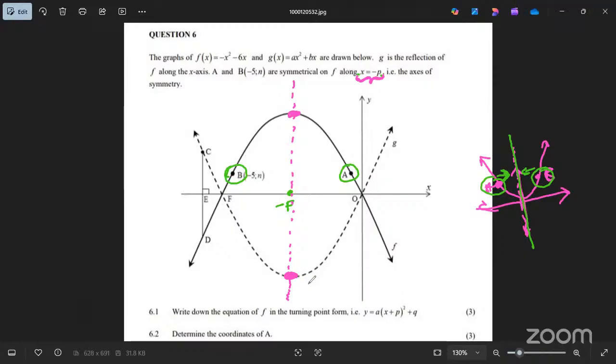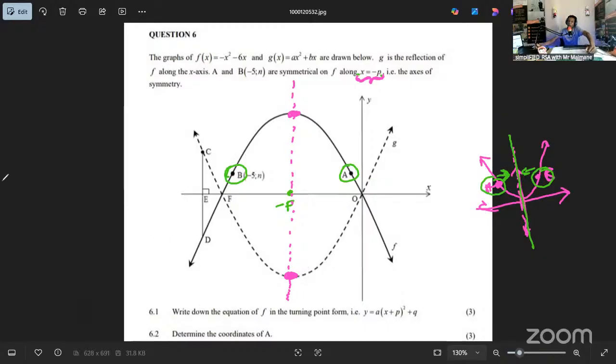Is it the amplitude? No. It's the turning point of the graph. Remember, we are dealing with, let me reframe, let me start by saying this is a quadratic function. The very same one that you know, which is f of x equals ax squared plus bx plus c. That's a quadratic function.